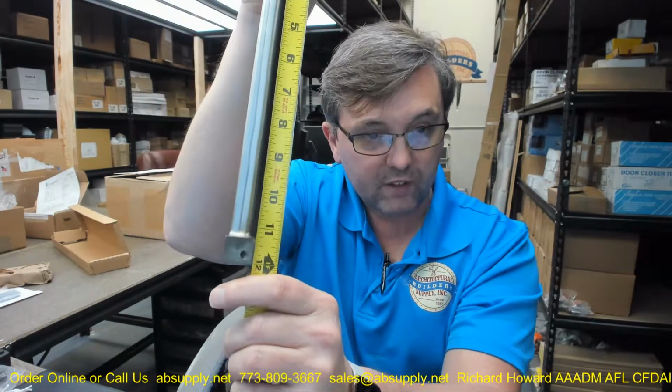The 5204 is available in 8-inch and 12-inch only. Why? Because it's cast. It's molten brass poured into a mold, and it's cast. This is the 12-inch. It's going to have an overall length of about 12 5/8. The center to center is what they're referring to in terms of the 12-inch.